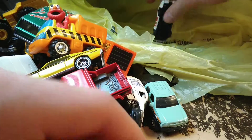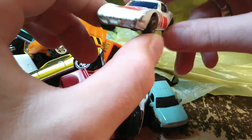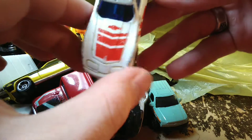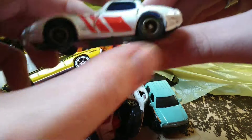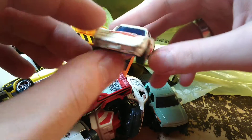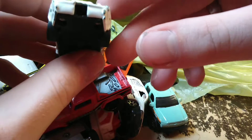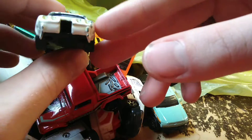Last car here happens to be another key car — a good old Corvette. I really like the decals on this — they're simple but they're cool. The red stripes with the Chevy bowtie. This car has rubber tires on it. It's probably from the 80s or 90s — no markings at all on the bottom of this one. No key for this one but I probably have a key that fits it.